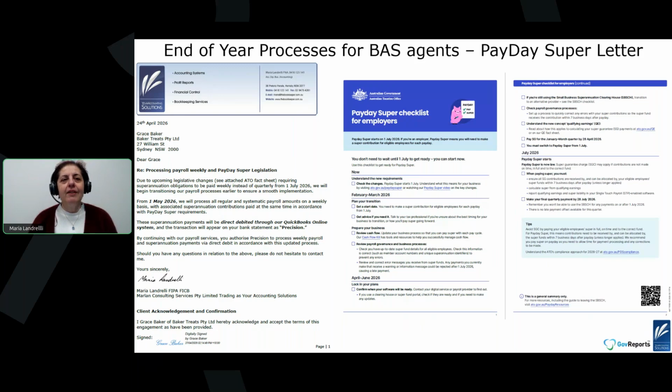And let's face it, most of the clients don't really look at anything too thoroughly. It's like the terms and conditions in insurance policies, but they're signing it to say that they have viewed it. And that's where GovReports is great, because it won't let them just sign it. They have to click on it before they can actually sign it.